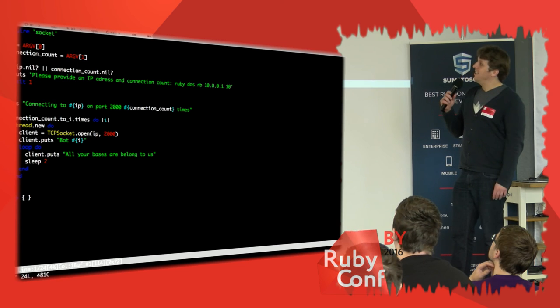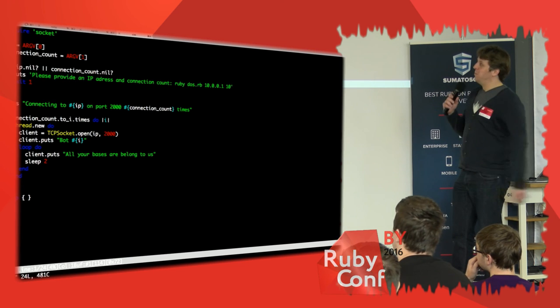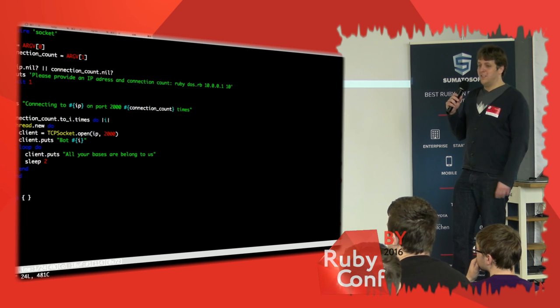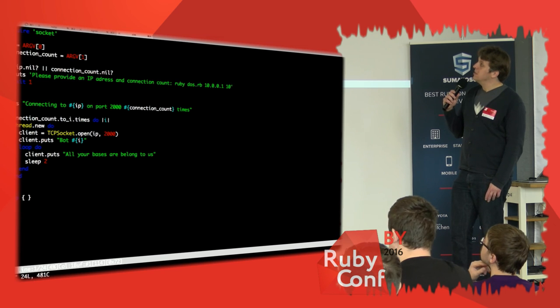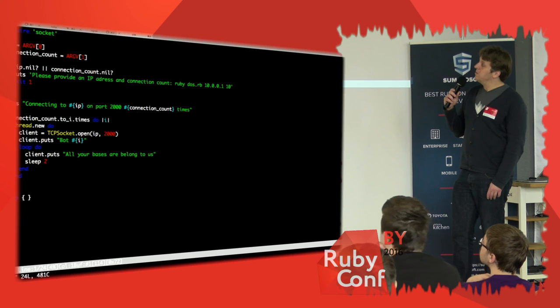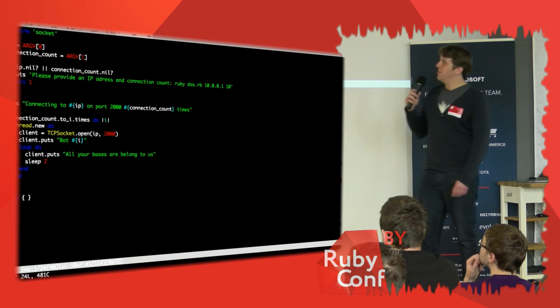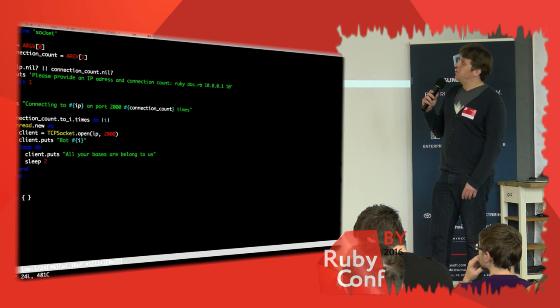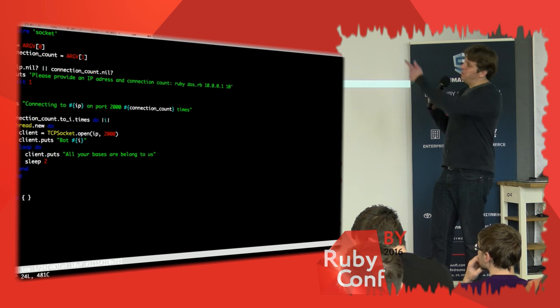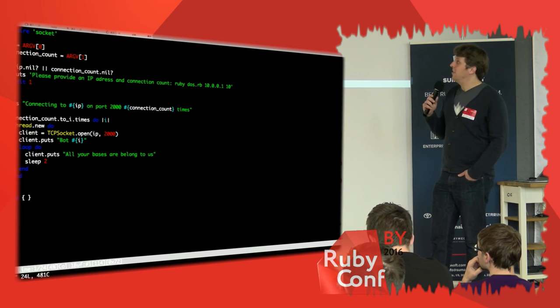This is a little script that starts up a new thread connecting to the server a lot of times. I just made a change before the presentation, and I didn't do that in the script, so I cannot run it now. But you could put a little loop around the connection logic, and that will create a huge amount of connections.